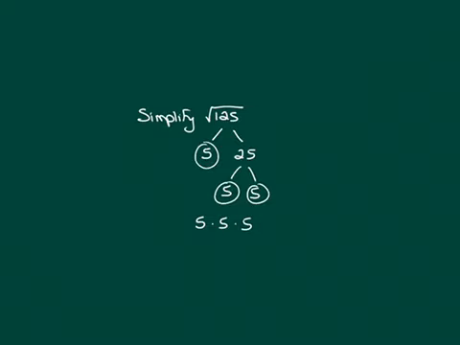So now the key is here that I want to write them as pairs because the squares and the square roots cancel, but the square roots won't cancel with, for example, 5 cubed. So I only have one pair of 5s, so I'm going to write this as the square root of 5 squared. Then I need another square root of 5. The square root of 5 squared, the square root and the square cancel and leave me 5.